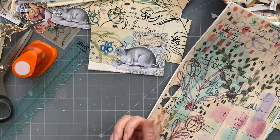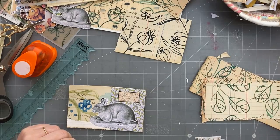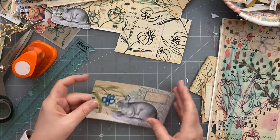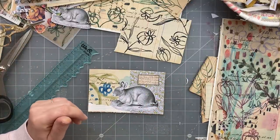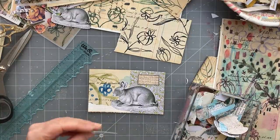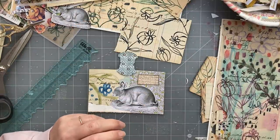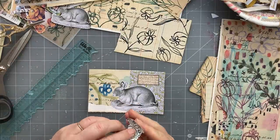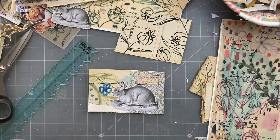I'll put that over there. Now here - I think we might use something a papery sort of thing. Let's just see what - here we go, this is what I'm already instantly seeing. This one - I think I like it on that side, I'll put it there. Isn't that funny how it just looks better in one spot than another even though it's the same tag. You just put things where you sort of feel happy about it.